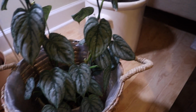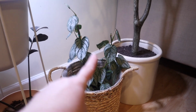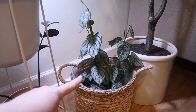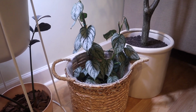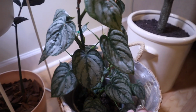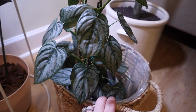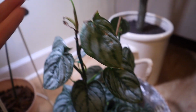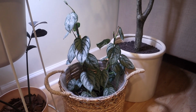But this plant is so gorgeous, and it's one of those plants that I keep in a basket down here, and it's kind of traveling from this grow light I have here from Mod Sprout. I feel like the leaves are just all in the same direction. I absolutely love when plants do that. Actually, some are turning this way. Oh, there's more leaves back here. Okay, maybe I'm wrong. Maybe I need to turn it around. But it has a new leaf coming in up here, and I'm so excited about that. And it has like a ton of just beautiful foliage, and I love it.